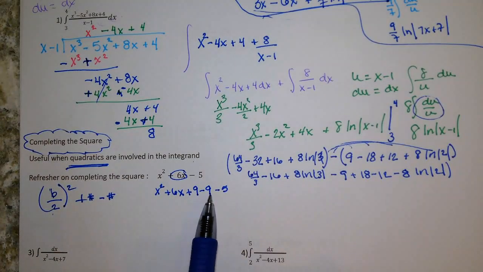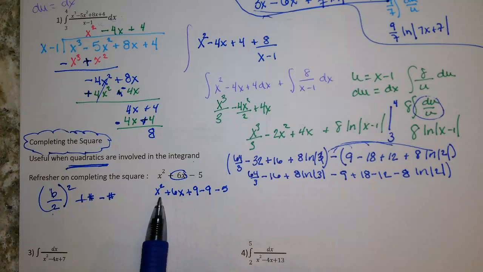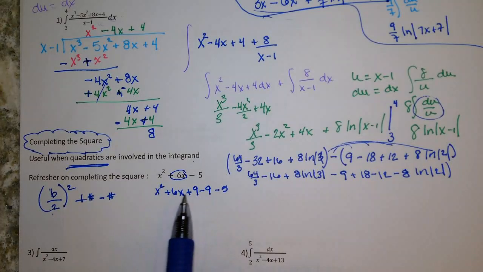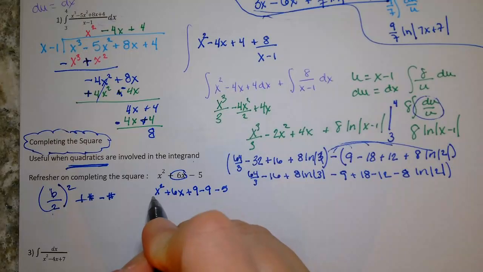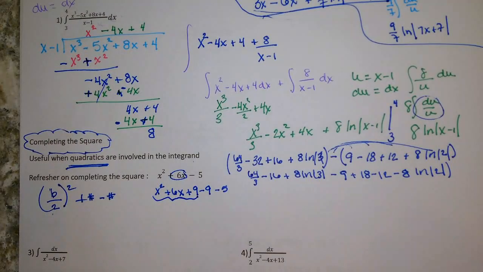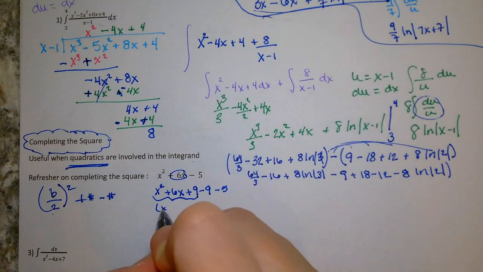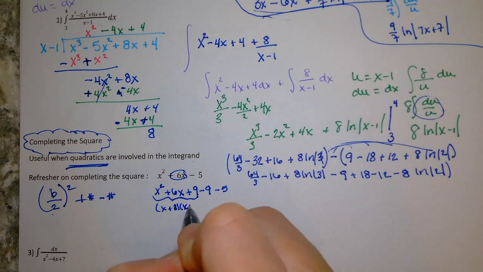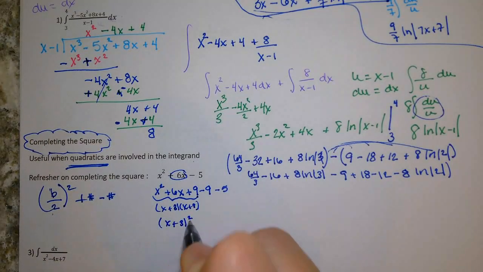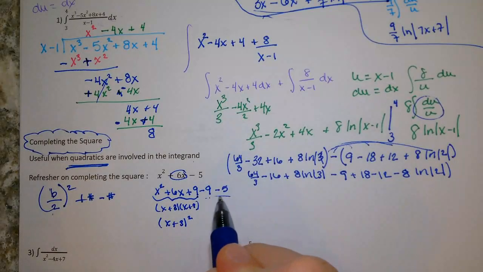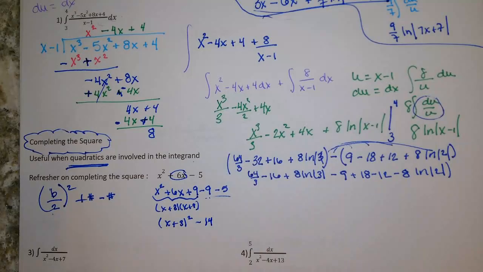Okay, so essentially I put 0 in, right, plus and minus 9. But notice you've got to make sure you put it in the right order. You're going to add the 9 right after you complete the square, subtract the 9, and then the minus 5. Now put a little bracket here. This is completing the square. These three terms are going to factor as perfect squares. This is really x plus 3 and x plus 3. So we're going to call that x plus 3 squared. And then we'll just add those two together, so minus 14. Okay, and now that's going to be useful.